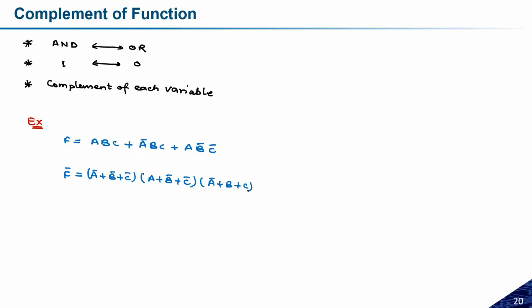If the number of variables is very small, like 1 or 2, or only a few minterms are present, you can do it directly, without knowing any formula. But if you have more minterms or maxterms and more variables, in that case you need to apply this formula to find the complement of that function. So this is how easily you can find the complement of any function.